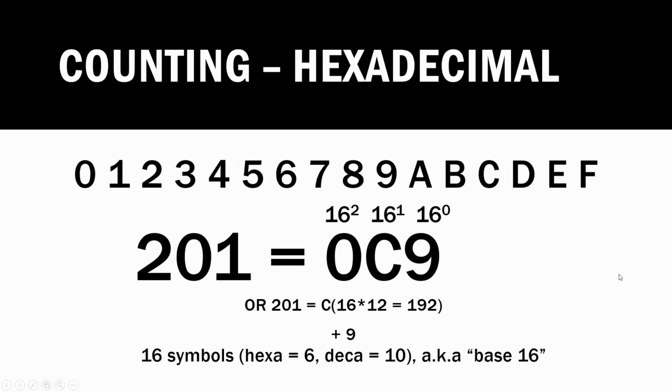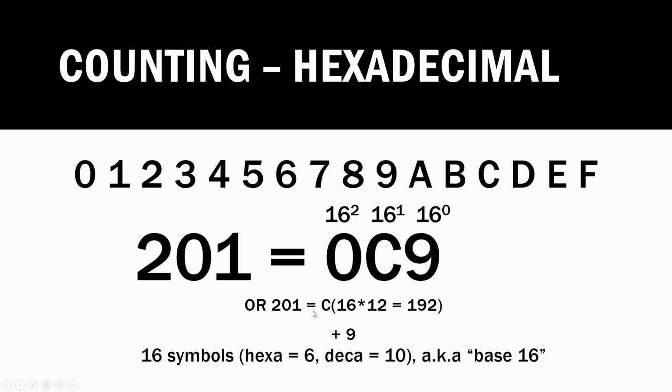One that is common in computer science, but is not necessarily common outside of that, is another counting system known as hexadecimal. This system has 16 symbols, so hexa is 6, deca is 10, hence we get base 16. So in this system, 16 total symbols are used to represent numbers. We have our 0 through 9 like we do in decimal, but then after that we have A, B, C, D, E, F. You can think of A as 10, B as 11, all the way up to 15, which is F. The way that this system works is very similar to the decimal system, where our columns from right to left are 16 to the power of 0, which is 1, 16 to the power of 1, which is obviously 16, and then 16 to the power of 2, which is 256.